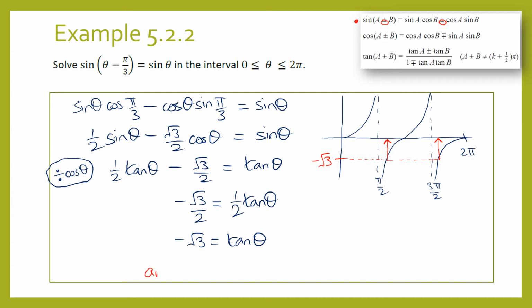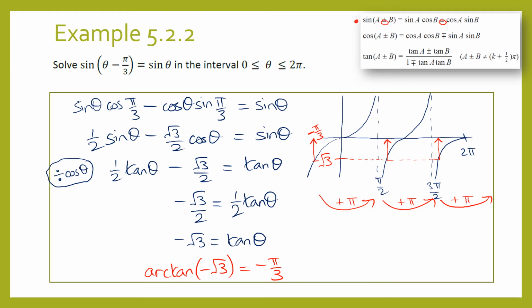Now if you do inverse tan or arctan, means the same thing, of minus root 3 on the calculator, you get negative pi over 3, which is slightly off my sketch I did. So if I extend it back here, this is the one the calculator has given me, which was minus pi over 3. And then working with the tan graph, like I said already, every solution is separated by pi radians. So to jump from one solution to the next on the tan graph, just add pi. It's easier to work with than the sine and the cos graphs.